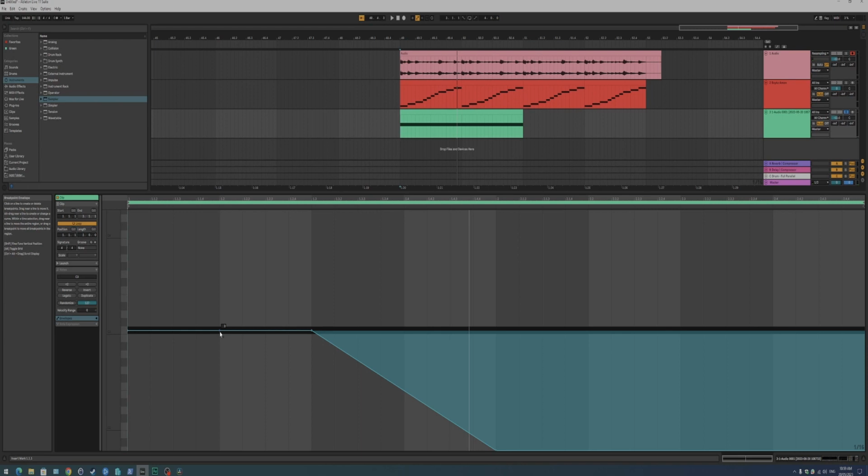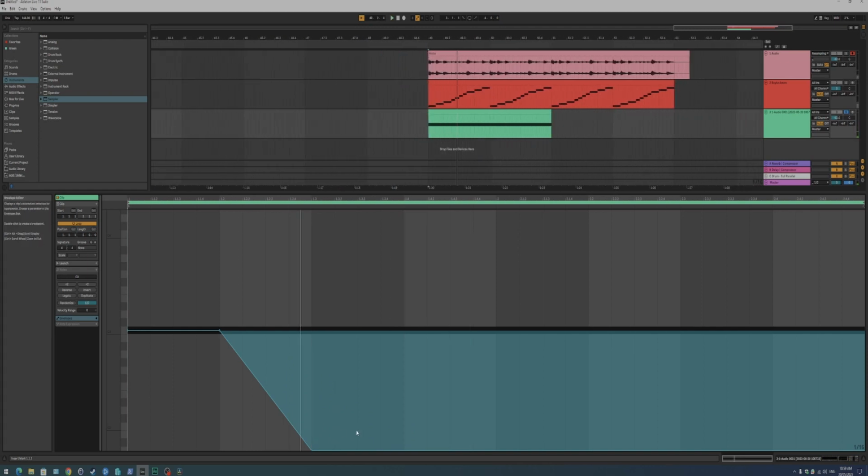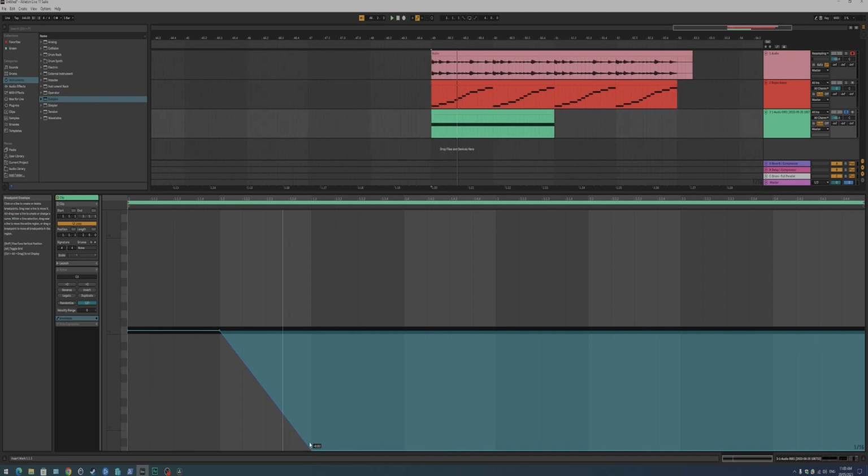Okay, it's not quite right. Maybe it's there instead. So there you go. So if you make it pitch down from 0 down to that's -2 octaves at the point where your snare's going to hit, then you'll get the sort of sound that you want. And obviously then you just resample it and chop it up. So I guess we'll just do that just for the purposes of this demonstration.